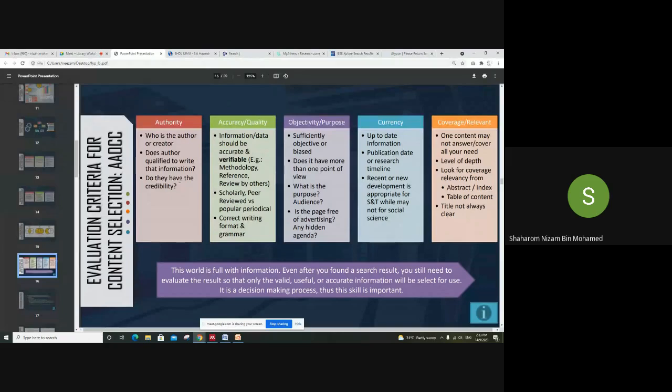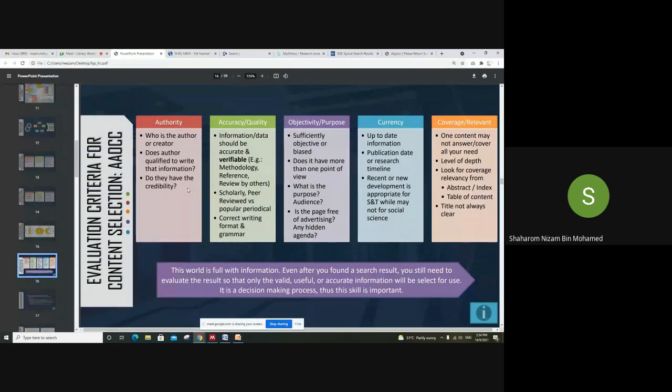Normally, if you search through library databases and journals, which are scholarly publications, most of the time the authority will be there for that particular information. Unless, let's say, you search for the paper through Google and so on, you need to take extra measures to make sure that the paper is by the right person.